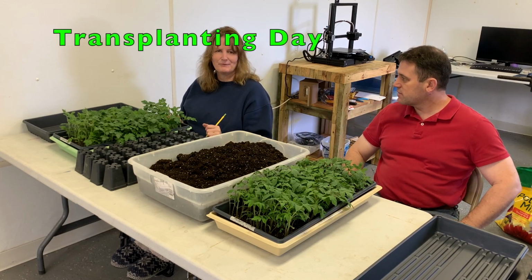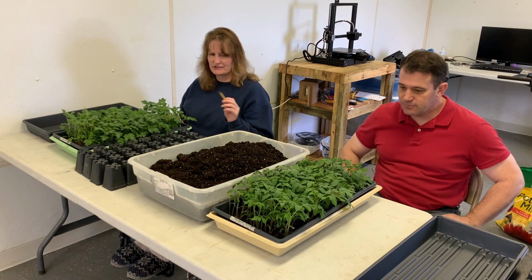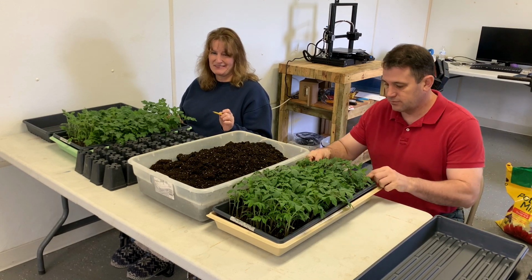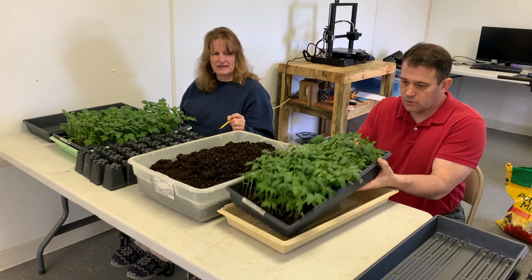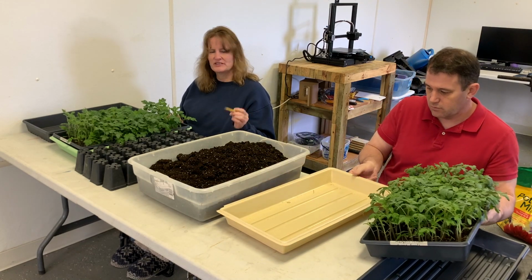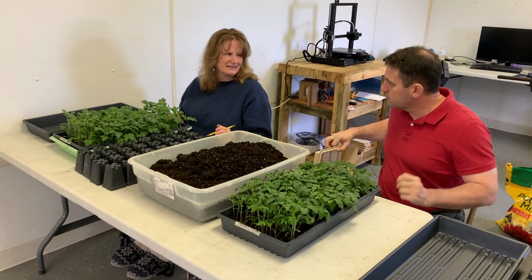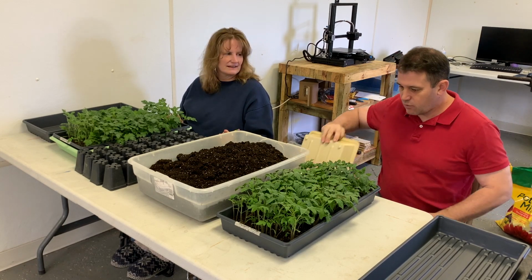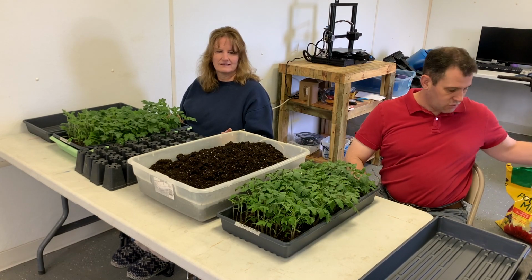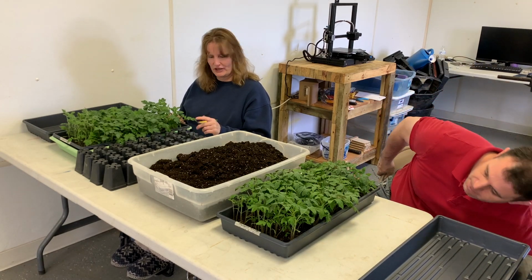Okay, so today we are transplanting our tomato plants that we started on April 1st. We have Redfords and Romas. It's been 2 weeks and 5 days, and they're babies. So we are going to put them in individual cups, and then we're going to put them in the house. Maybe a week, maybe two, before we take them down to the high tunnel. Whenever, yeah, a week, we'll be ready to go down there, and if the weather's cooperating, we'll be fine to do that. So we'll get this started and I'll show you how we do it.